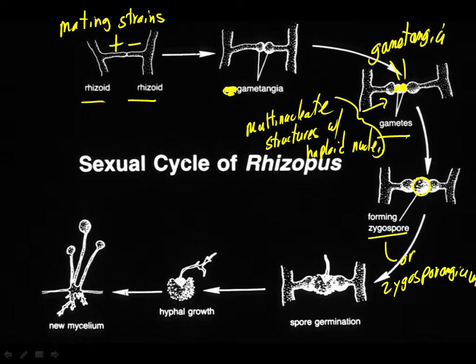So the zygospore, the zygosporangium, is going to be after we have plasmogamy and karyogamy. They both occur together, so we could call it syngamy, but it's a weird kind of syngamy now, right? Because we've got these two structures coming together, and here's our two gametangia. Can't seem to draw that one. I give up.